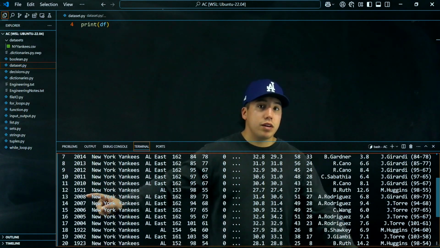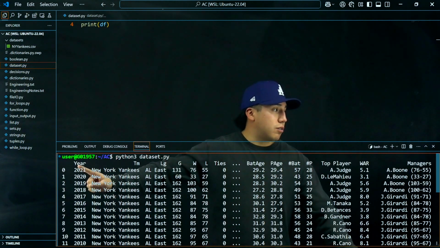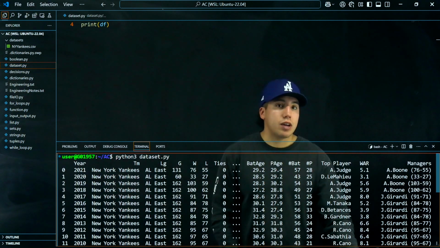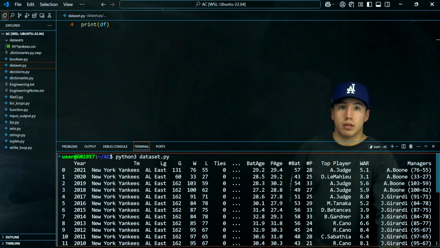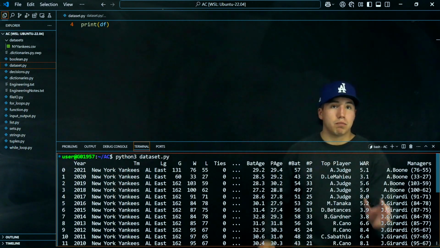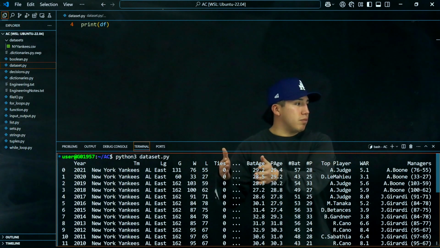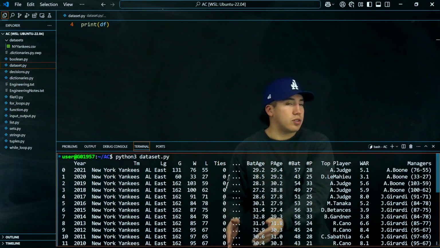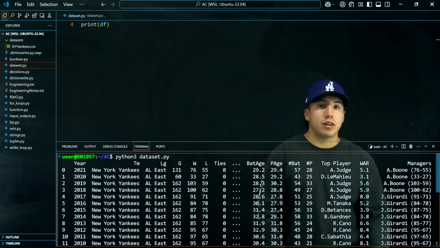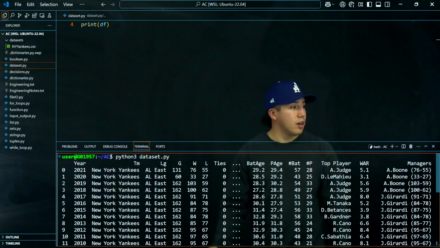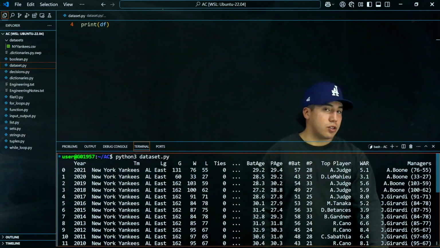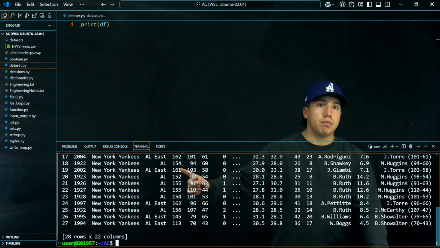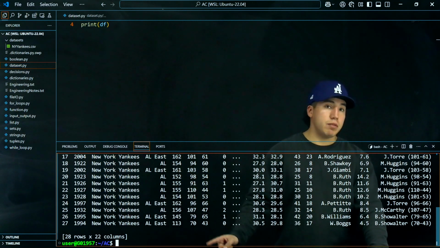It starts at index 0, and then I just have a bunch of data of the New York Yankees. These little dots here are kind of like a missing section. I did that on purpose in a way, because this information here is just a little extra information that I didn't really want to discuss. But as you can see, it just prints out the whole data set.